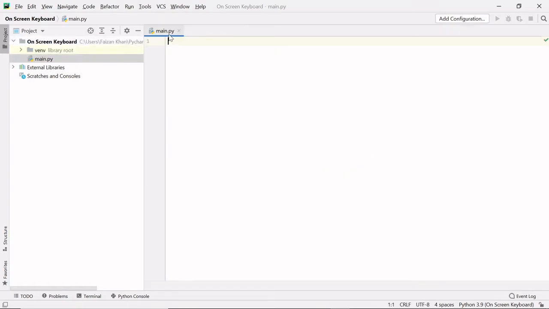You can see .py extension is automatically added with this main file because I created a Python file here. Okay, and here I will be writing the code in this editor. So to start, since we have to create the GUI of on-screen keyboard, we will use a module which is known as Tkinter. That Tkinter module is inbuilt and we do not need to download that. It is a cross-platform module. That means the code which you will write on Windows will run on Linux as well as on Mac operating system. With the help of Tkinter, we can create GUIs in a simple way.